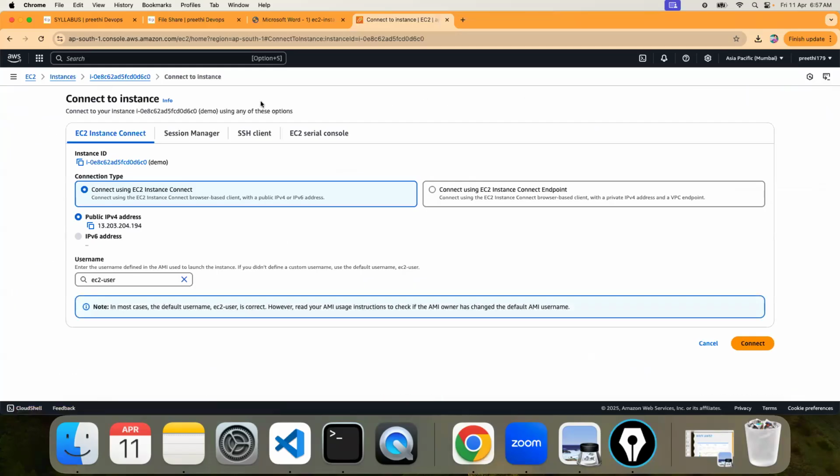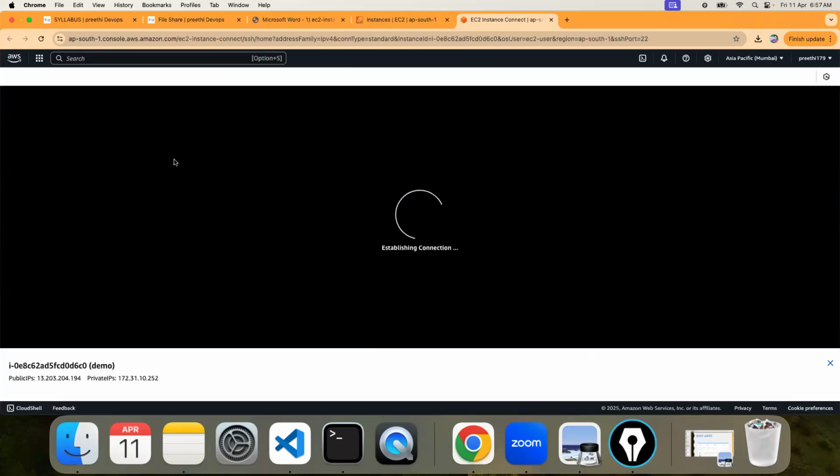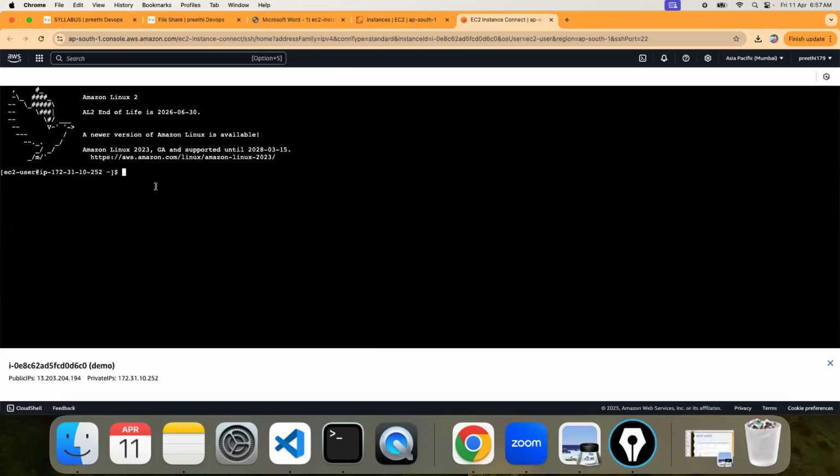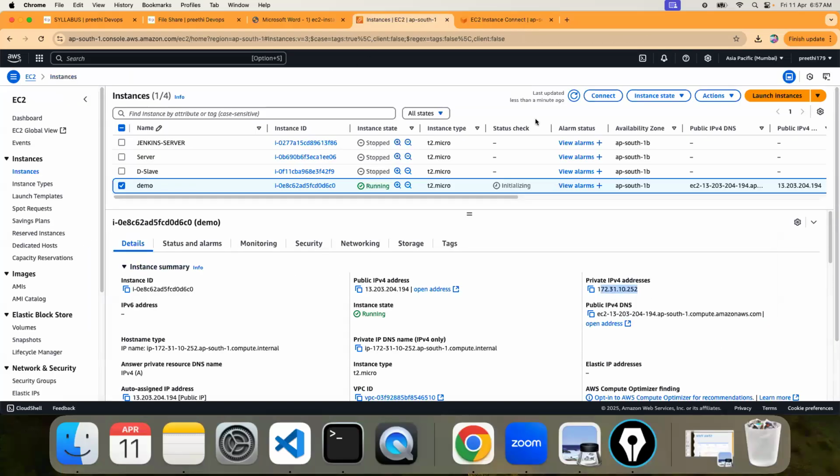Click on this connect. You will see again different ways. First, go with the instance connect or browser-based connect. Click on this. See, you will be connected. Another browser will be launched. See, you got the shell of the instance. Do you see? I'm logged into the instance. This is the IP address of the instance, 172.31.252, this private IP.